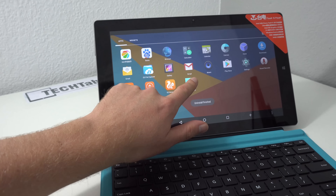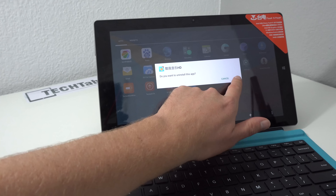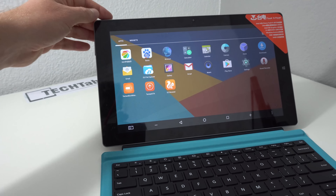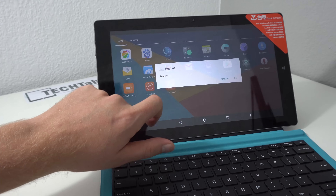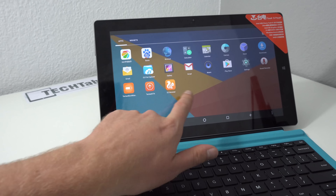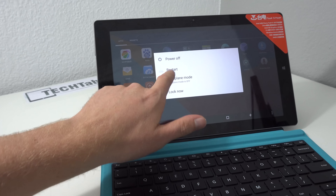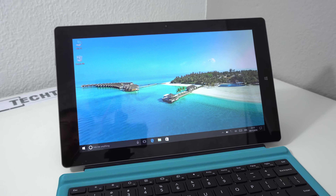I can uninstall most of the bloat, though ES File Explorer might actually be part of the ROM. I was looking for a shortcut to boot straight into Windows from Android, but holding down the power button doesn't show that option, and there's nothing in the restart menu that just says Windows — so it looks like we're missing that shortcut. Swapping over to Windows, I had to go through the boot menu again. The whole process took about 30 seconds, and there don't appear to be any shortcuts to go straight from Windows into Android either.